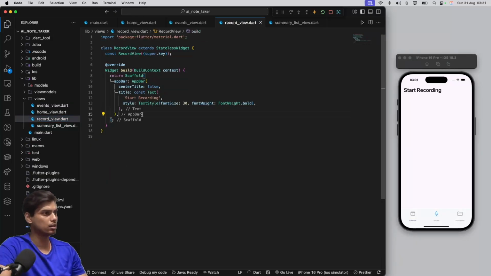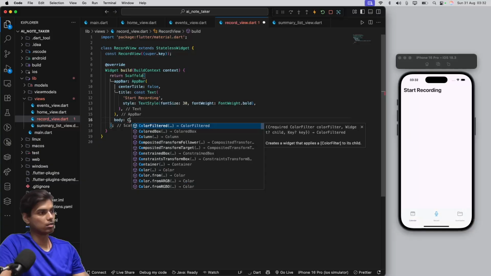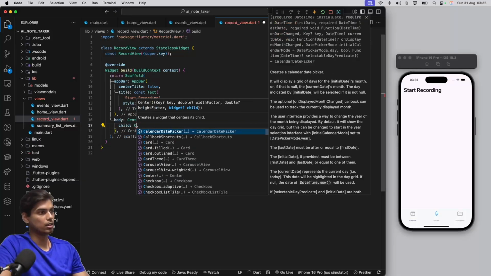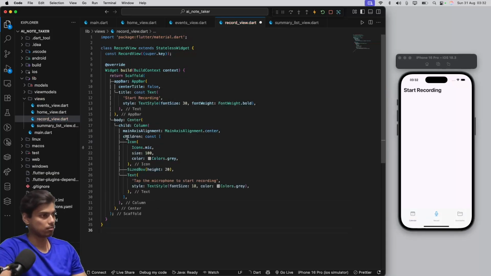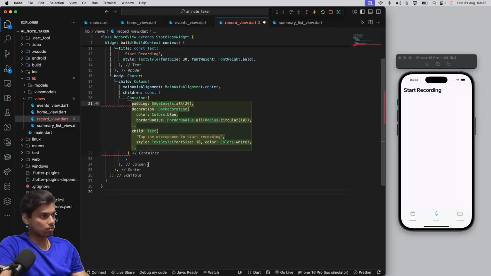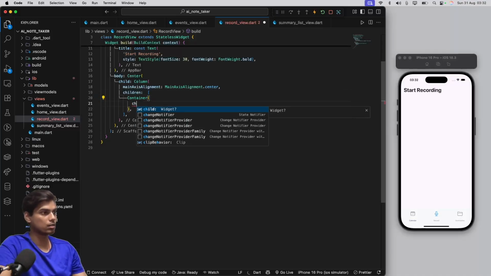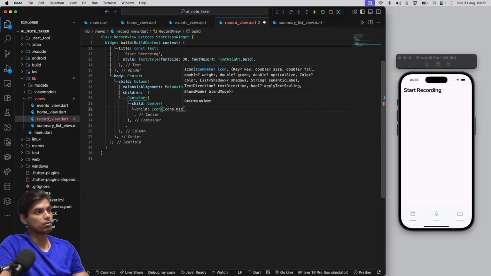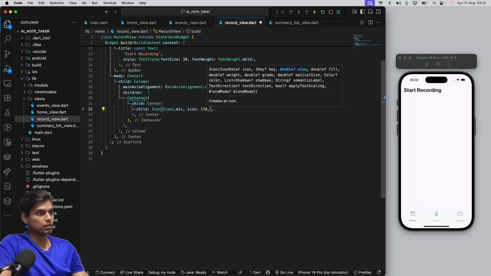Keep it much simpler. Child column, center, and these colors.